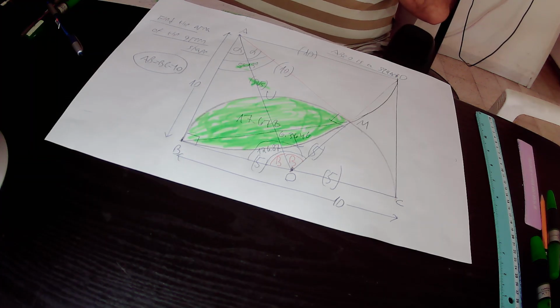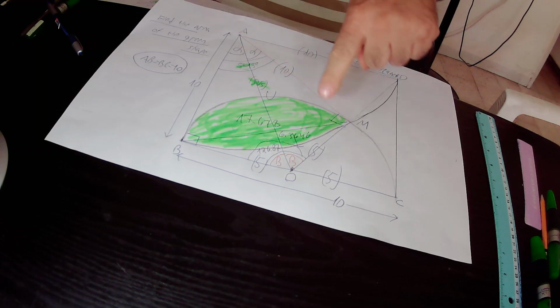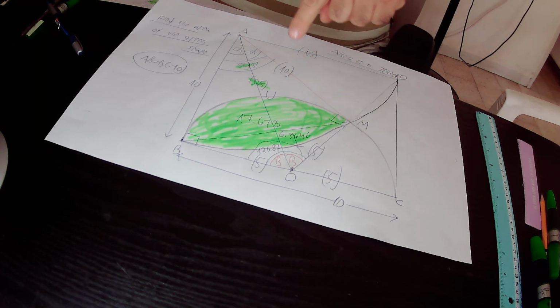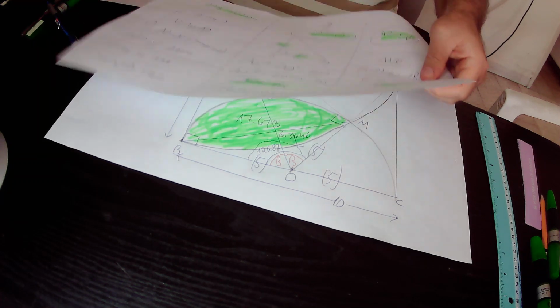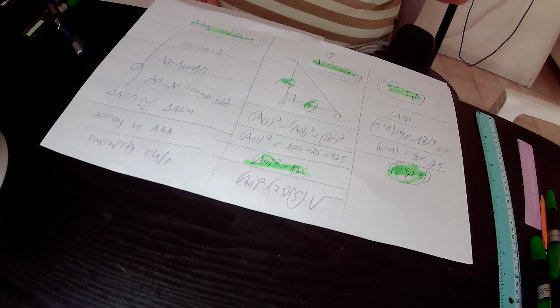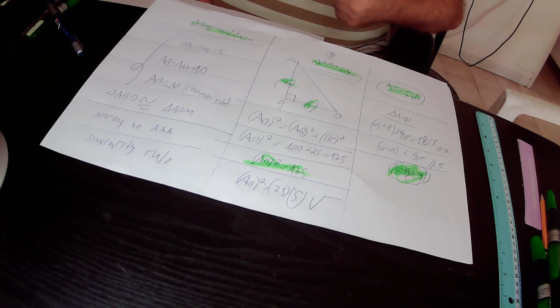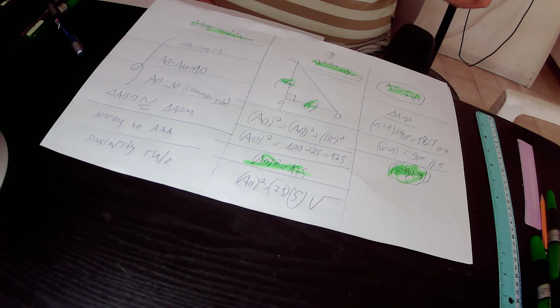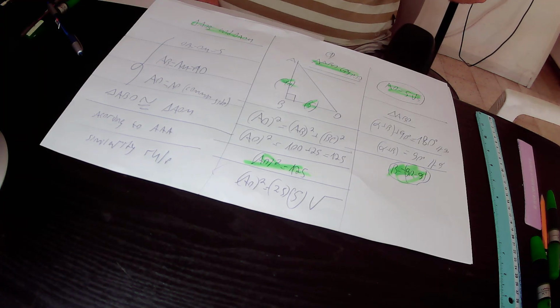In the next step, I copied right triangle ABO in a new page and we implemented the Pythagoras theorem in this right triangle ABO. This is the right triangle ABO that is coming from the original drawing. According to the Pythagoras theorem, in any right triangle, the square of the hypotenuse equals the sum of the squares of the perpendicular sides. So in the right triangle ABO, AO squared, that is the square of the hypotenuse, equals AB squared plus BO squared.